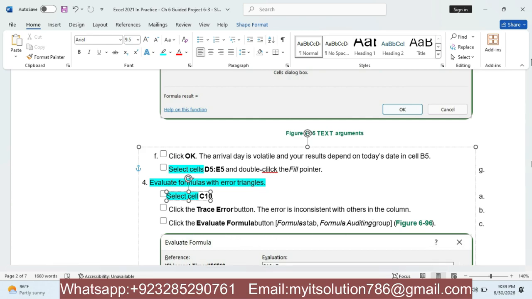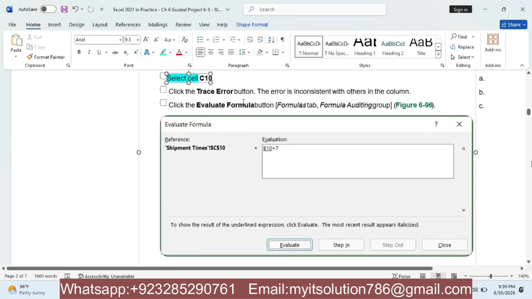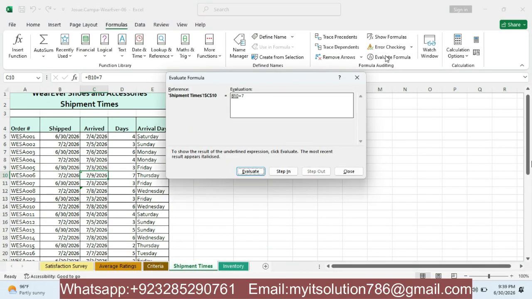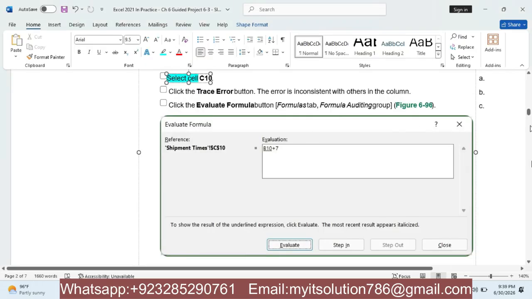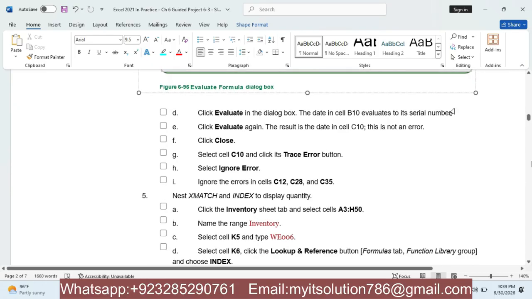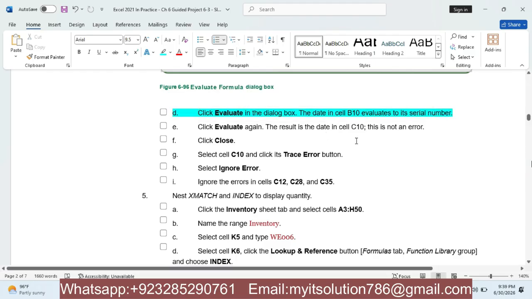Here is the Evaluate Formula button. Click Evaluate in the dialog box. The date in cell B10 evaluates to its serial number.